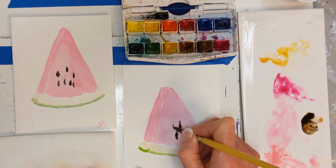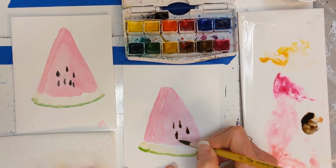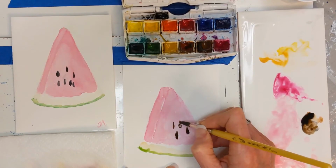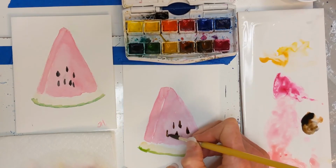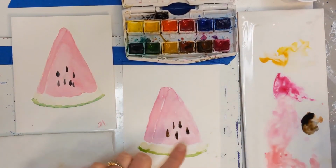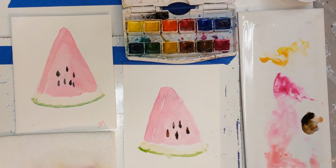Sometimes you have a seed and it might be sideways to you, so it might be a little thinner. Some we might see more of. So it's okay to make them slightly different. They all don't need to be cookie cutter shapes of each other. And let's do one more here. I'll let that dry, and I'll probably come with just a little bit of black and touch those up just a little bit.